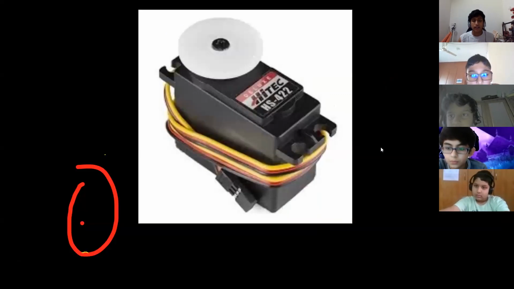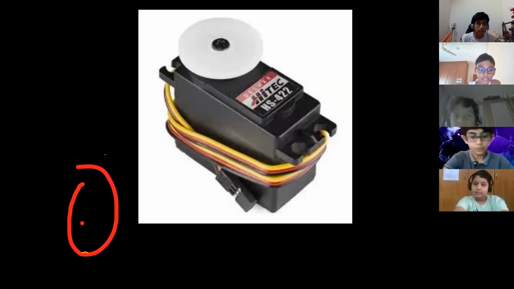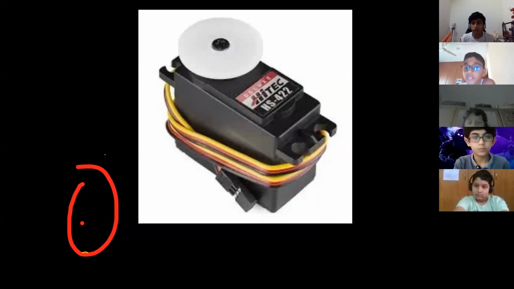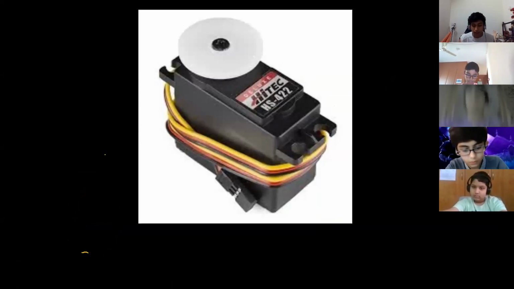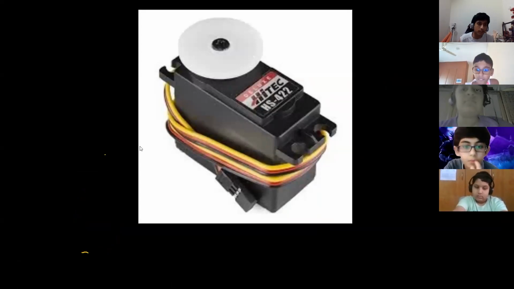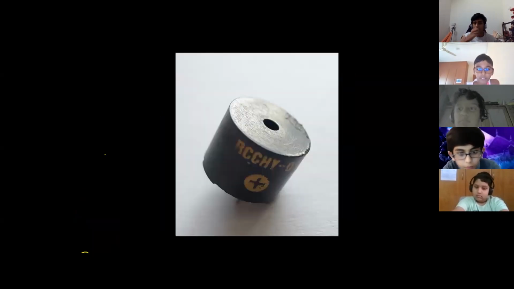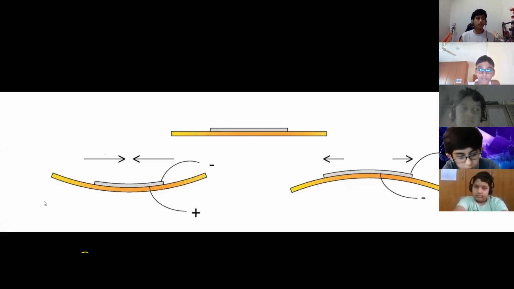Right. So what's next? What is this called? You're right, Farhan. It does control the passing current. What is this called, guys? Yes, it's called... no, it's not a stepper motor. It's a servo motor. That's right. Now, what is special about the servo motor? Is it more precise, or does it have more strength? Just tell me one special thing about the servo motor. It is precise, okay, but yeah, it has more force. That is what I'm looking for. It is precise, but it is more special because it has more force. So it's like a pop quiz, right?